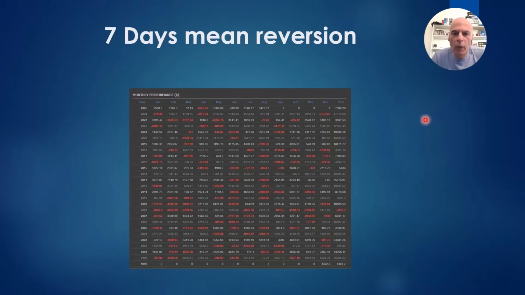This is the table of the monthly performance. Basically, it's remarkable that it had only one negative year in this particular stretch, but you may get something like 3 months of negative performance, like in this particular year or this particular year, and so forth. So, getting 3 consecutive negative months is to be expected.